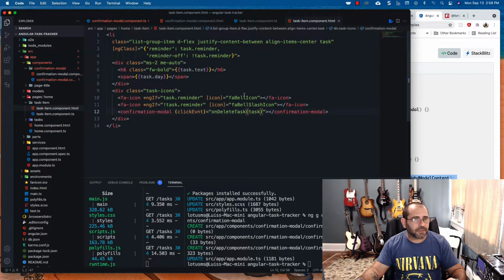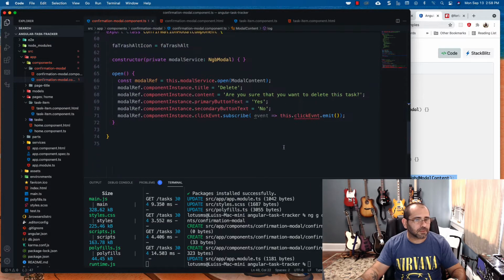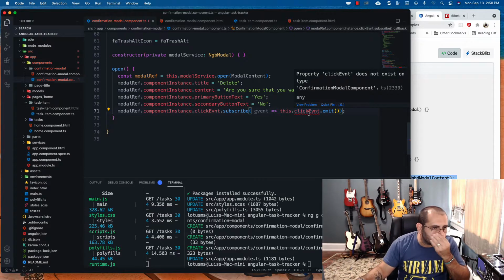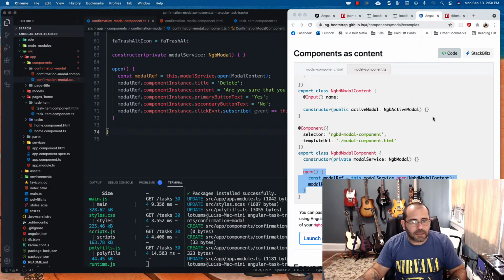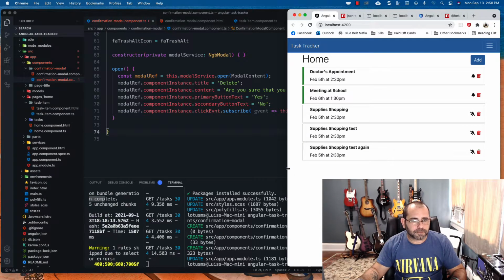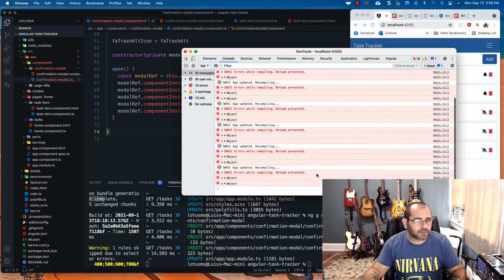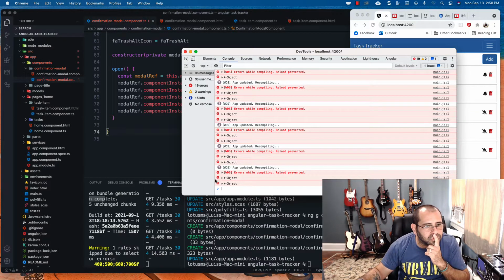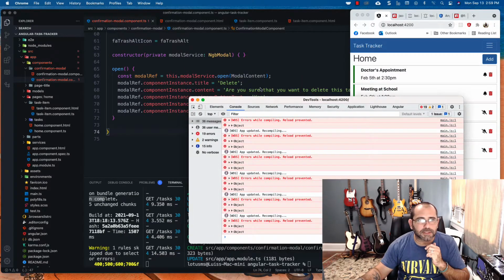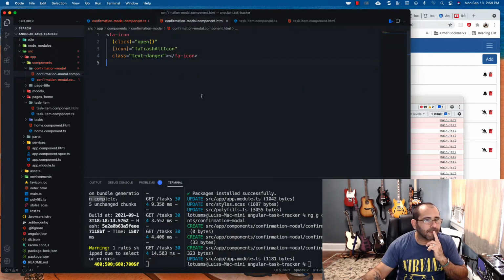All right, let's hit save on that, and let's see if this is still throwing an error. It's still throwing an error, huh? Okay. All right, let's see what's going on in the front end here. If we look at the console, there are some errors in there. Confirmation modal component. All right, let's see what's going on. So this is our confirmation modal.